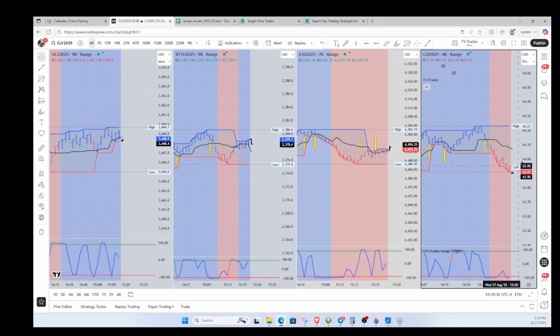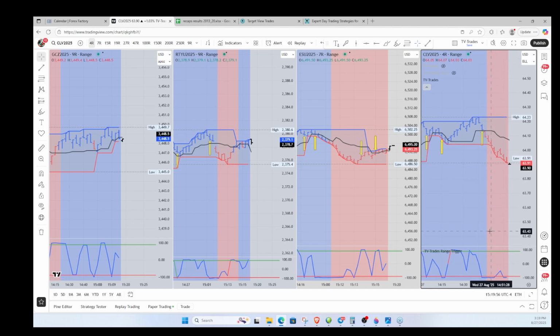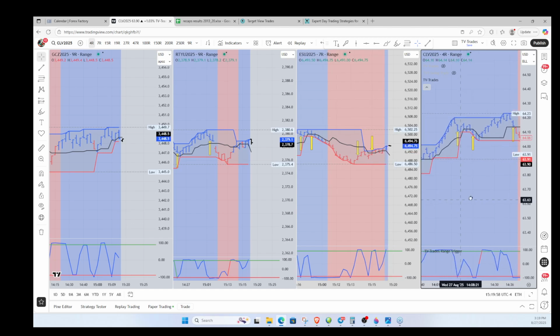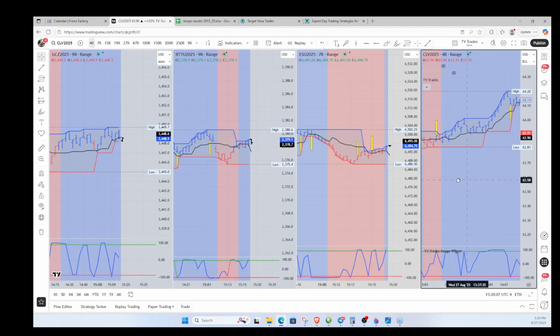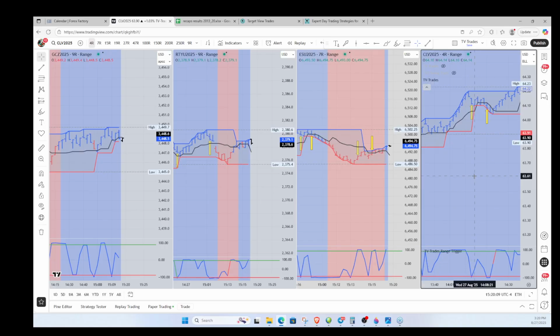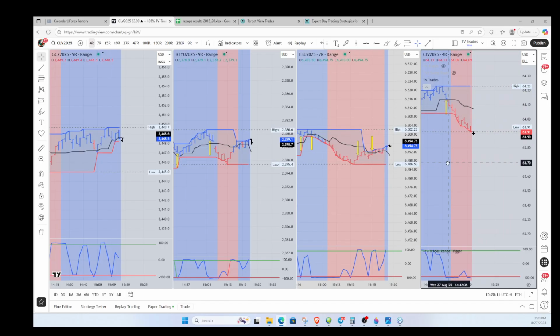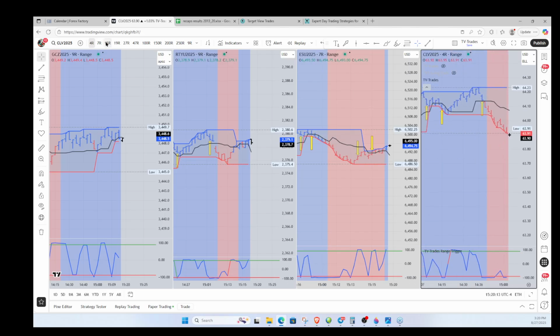Anyway, even on a 4 range, you're not getting anything here on the crude oil right now. But the same stuff applies. All the same rules apply. You still don't have anything in here. From when we started, there wasn't a single trade that was valid in here on the crude. So I guess I'll just go back to the 9 range. That's what my DOM's set up for anyway.